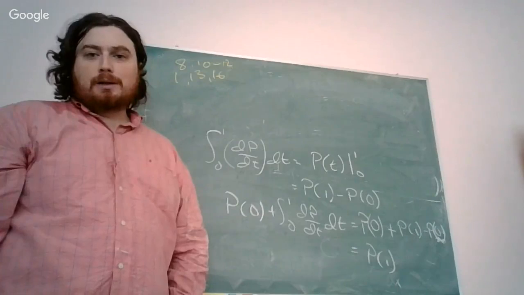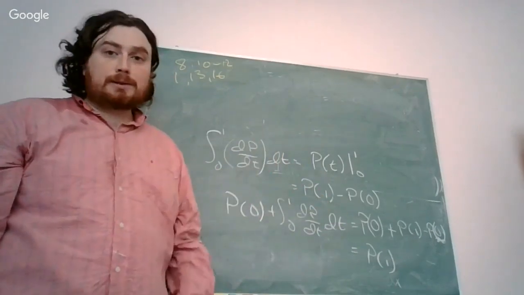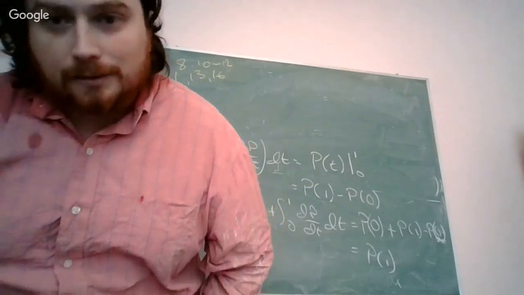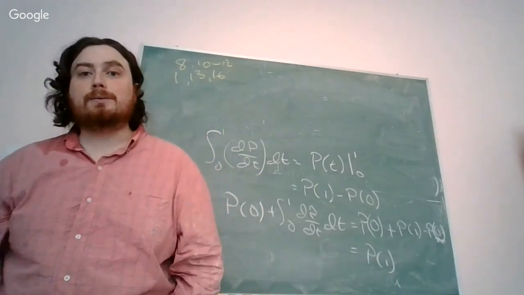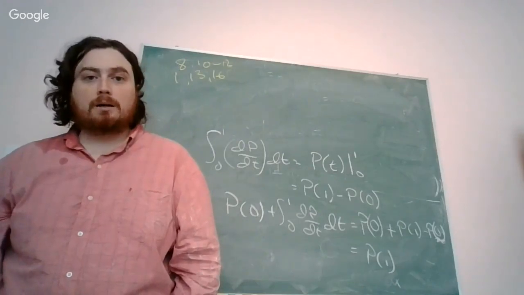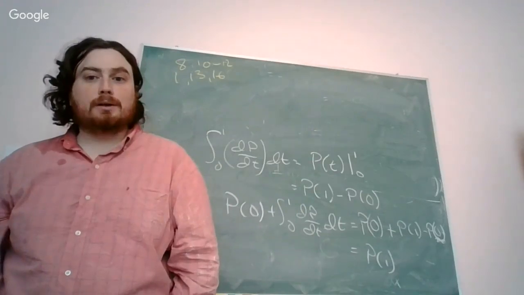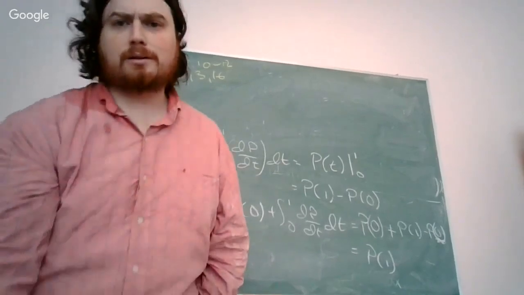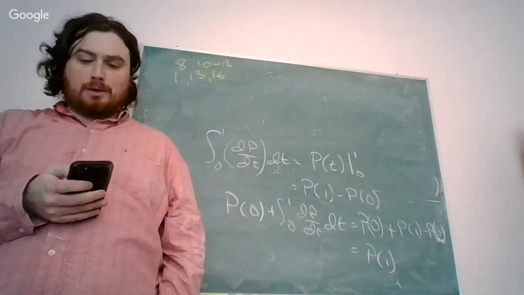So if I combine these together, I get just the population at time 1. And they don't even ask us to calculate that, which is fine. All they want us to do is recognize that by the fundamental theorem of calculus, if we integrate a derivative, we get the original. Then we just plug in one value and subtract off the other. And so that's what they're looking for out of that problem. Does that help you out there? Does that make sense? Let me know if it doesn't, if you need more help with that one.